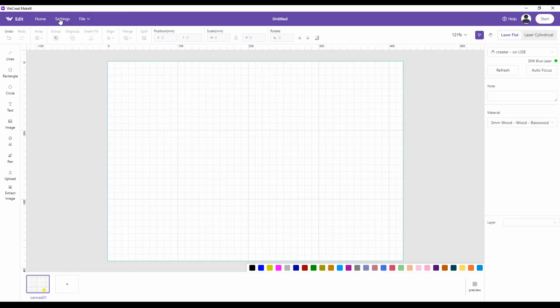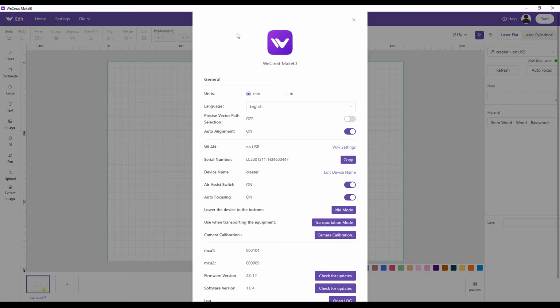The settings button, we're going to click on it, and up comes a menu of items. I'm just going to briefly cover these items, and some of them we'll go into in more detail later. Some of these items I've never messed with, so I'm not going to lie to you and say I know what they are, so I'll let you know when I get to those.